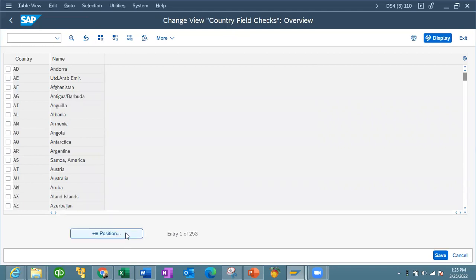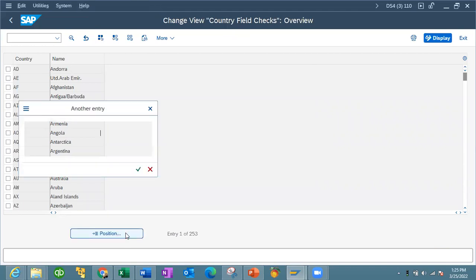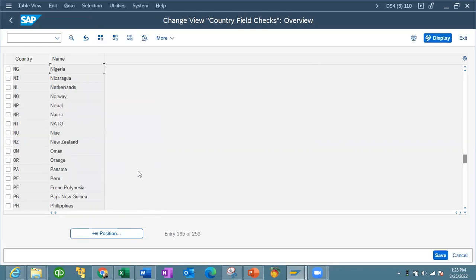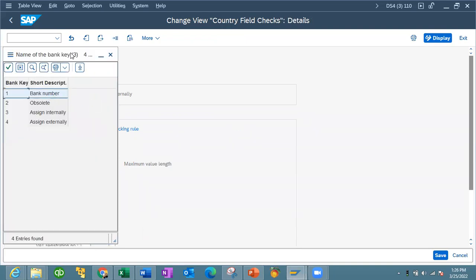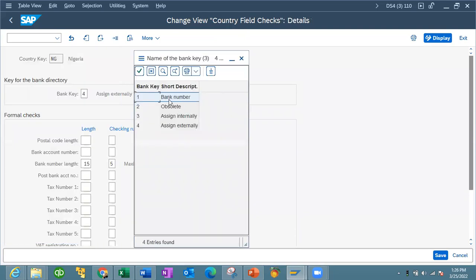So you look for the country, let's say Nigeria. Double click on that to see the settings. So you can see the settings here for the bank key. You can see bank key is not equal to bank account.